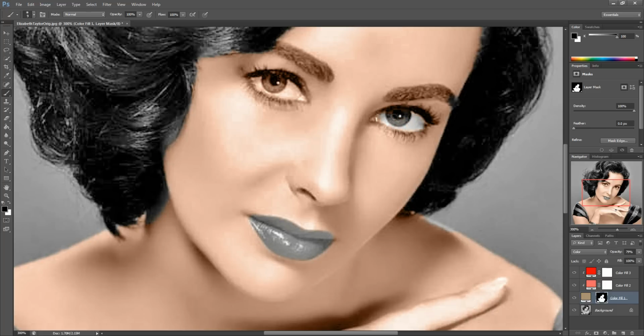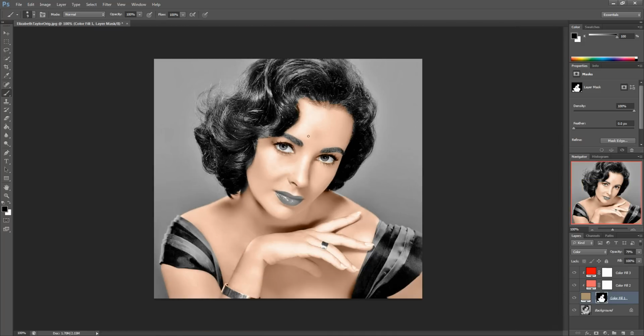So we're just taking away the color that we originally put in when we were developing the skin tone layer. So no eye color, no lips, and now we're going to take away the eyebrows. Okay, so now I'm going to zoom back out and I'll show you what it looks like now. So bottom line is we have just colored only the skin tone areas, and that's basically all we wanted to do at this particular point.